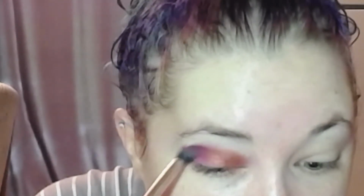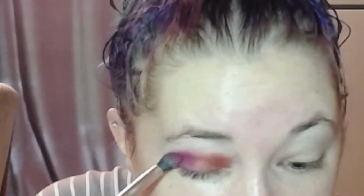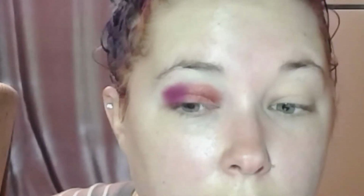Now I'm going to take a bigger fluffy brush. This is from the same brand as this brush. What is this? MXQ. I bought these on eBay. I'm not really sure. They didn't say what the brushes were, but this is like a bigger blending brush. And that is going to go on the outer portion of the eye right here. If you guys have watched me before, you'll know a lot of my eye looks pretty much look the same. I don't really change how I do my eyes. And then I'm just going to take my finger and kind of blend these together.